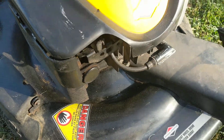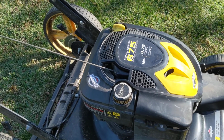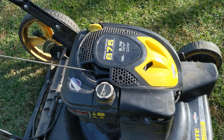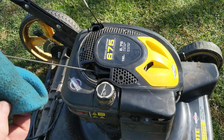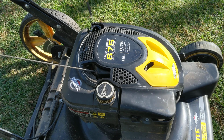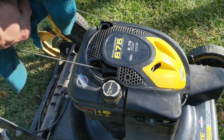So what you want to do here as well, before we get going too far on it, is check the gas and check the oil. Oil is very important, to make sure that this thing has enough oil in it and it's not going to seize. So we're going to pull the oil dipstick out. They're in different configurations and different spots on different lawnmowers and small engines, but find it and pull it out.